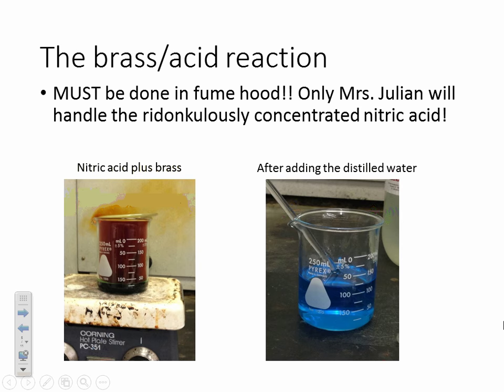Next, the next part of the prelab. Now that we've talked about working with volumetric flasks, how you fill them, how you mix them, and how you cap them, I wanted to show you the brass and nitric acid reaction. The reaction itself has to be done in the fume hood.